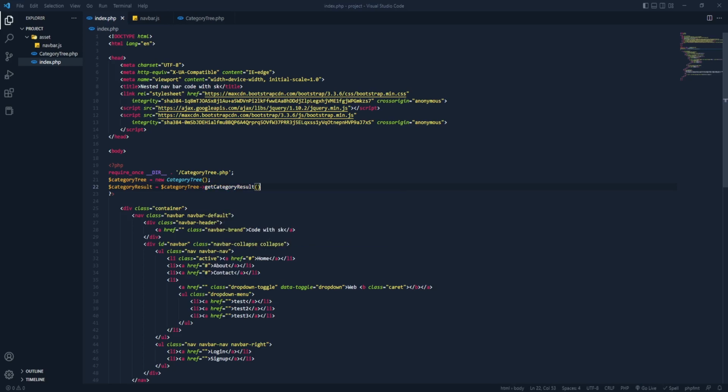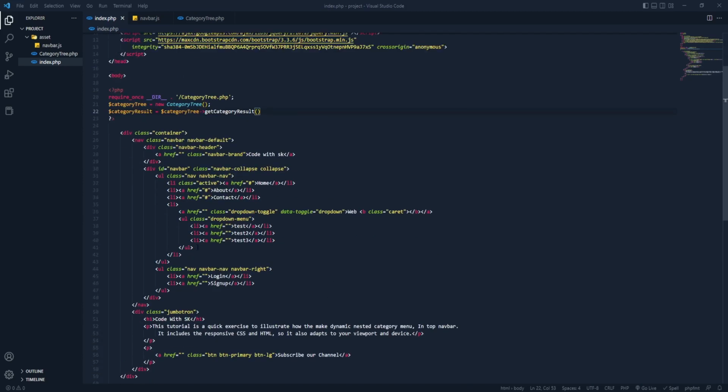Let's save this. So here we are creating an object of this class, and after that we are passing it to this variable, and from this object we are getting this method get category result, and then we are assigning it to this variable.